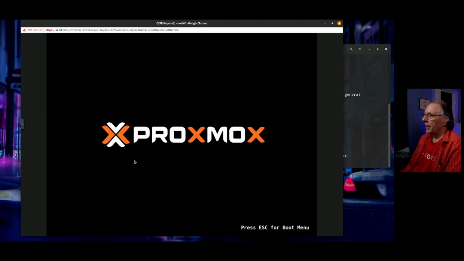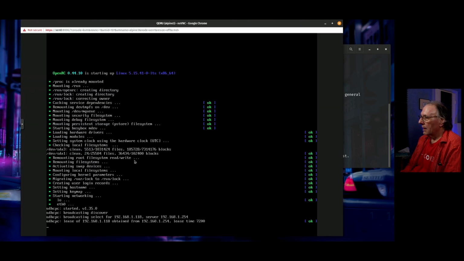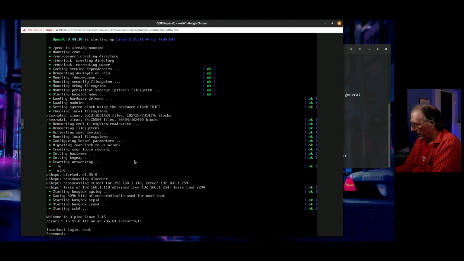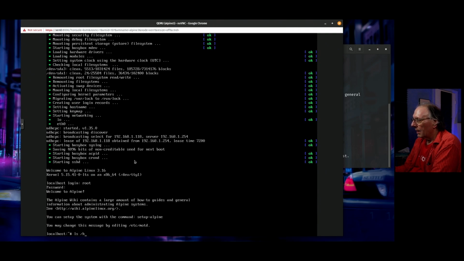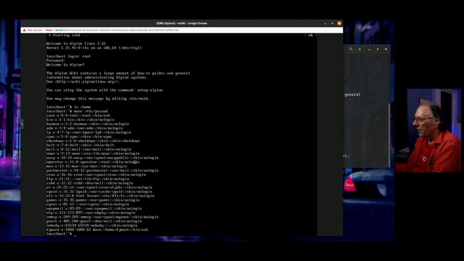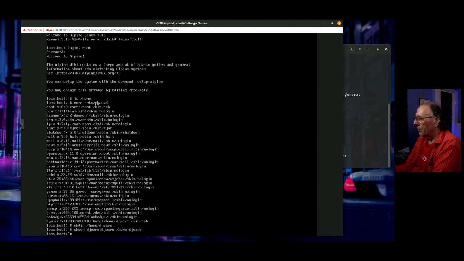And then it will boot from the SDA drive. Okay, and then I'm going to sign in as root because I'm missing something here. If I look at my password file, you'll notice that it's going to home me to /home/DJ, and there is no directory in there, so I need to make one. And I also need to change the owner from root because root created it. And now DJ should be able to log in.